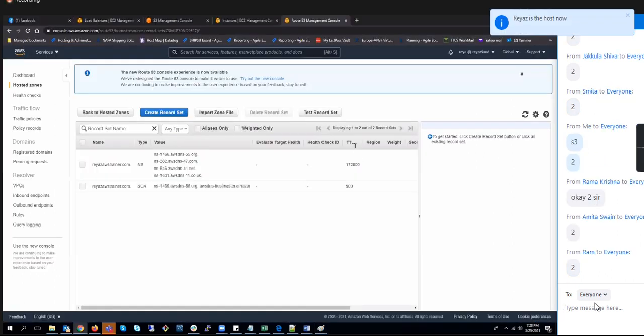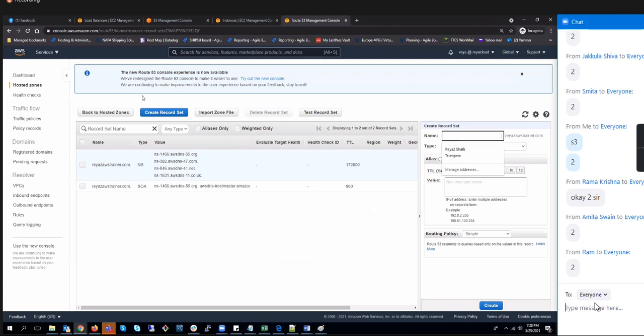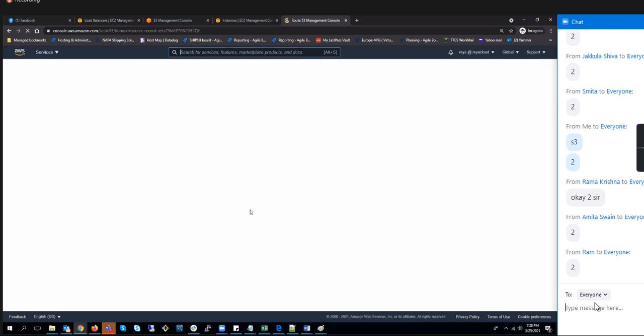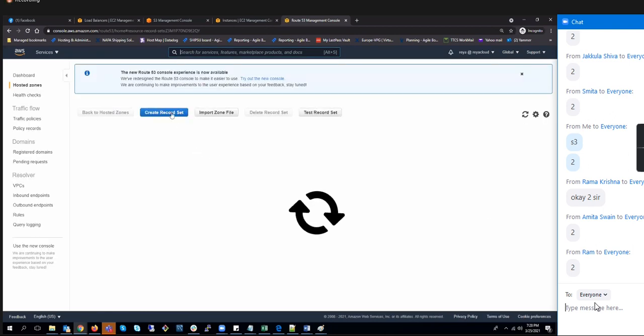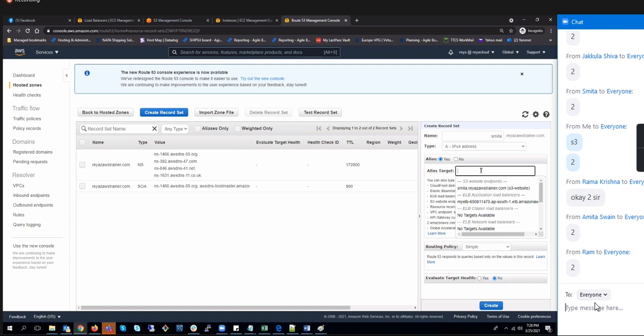So here, create record. What is the website name that we have used? Smita.riazawstrainer.com. Okay. Guys, I need to hard reload this once because it has to take the endpoints. So create, and I call it Smita. And here, which is your primary site? First record, S3 or ELB? Select ELB.